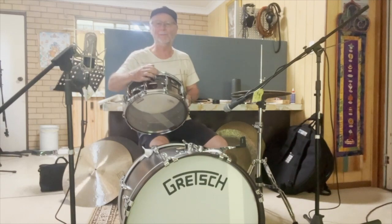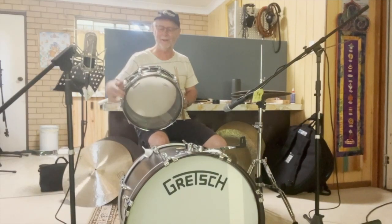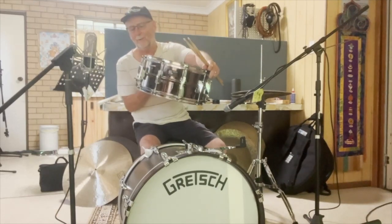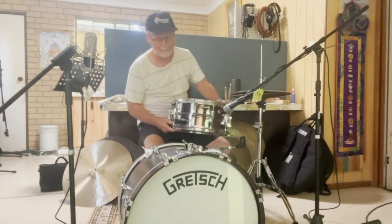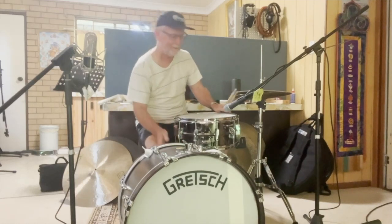It has a little baseball bat damper handle here, so that's very Ludwiggy, and really nice looking lugs on it. I forget what they call them, but they're pretty cool looking lugs. Weighs a ton, as you would expect. Most brass snare drums weigh a lot.